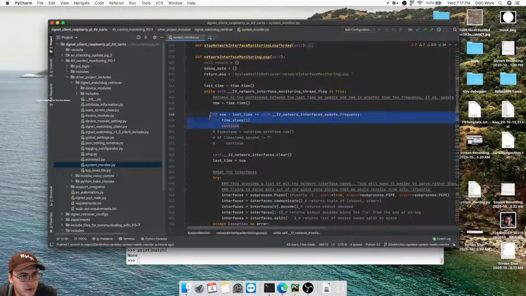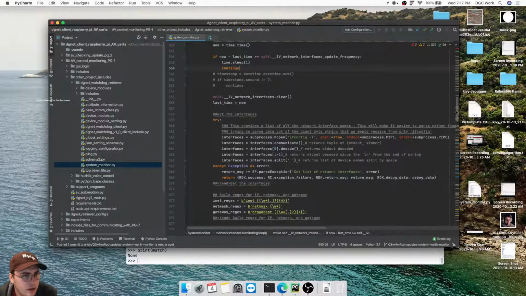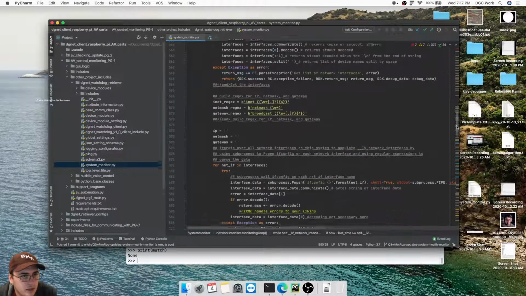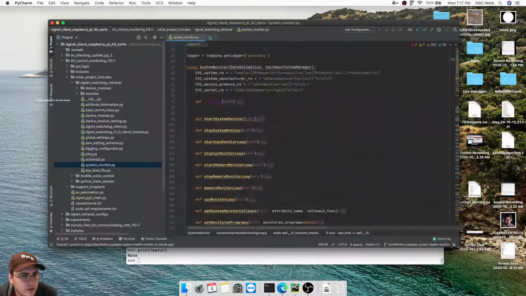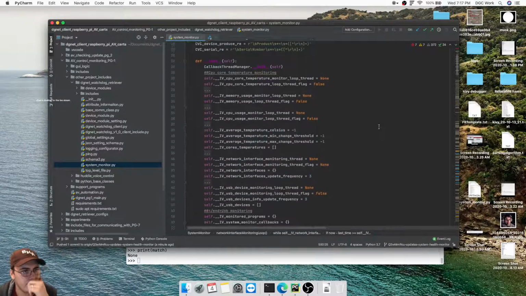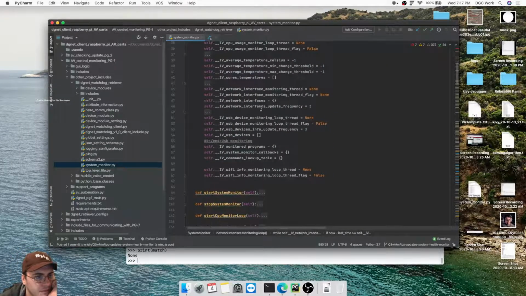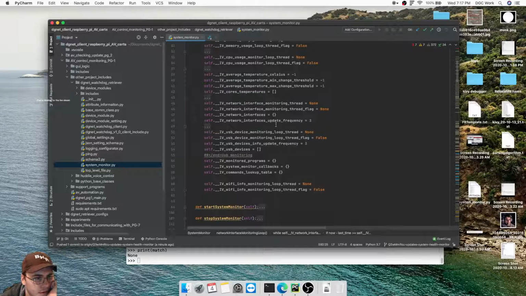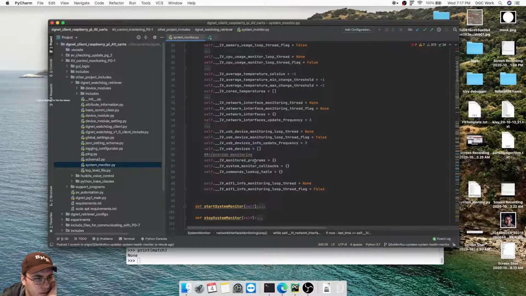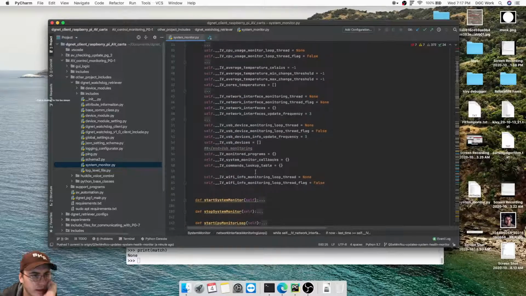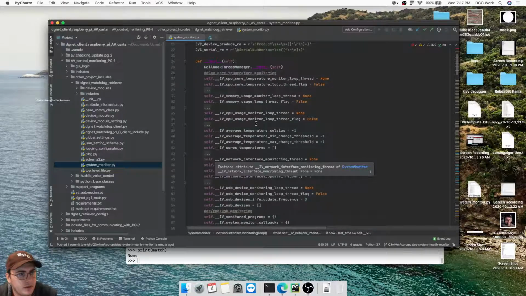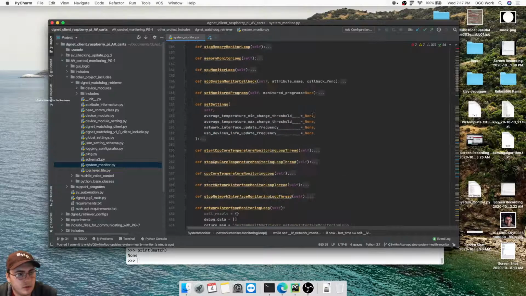Yeah, because they have that here, see? Boom, time to sleep, continue, blah, blah, blah. Okay, update IVs. I think that's the only IV we need to update, I believe. Yeah, because I didn't have to do any of the USB device stuff. Okay, cool. So that should work.